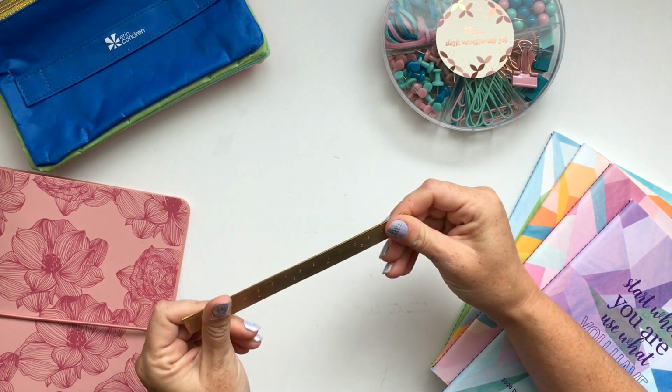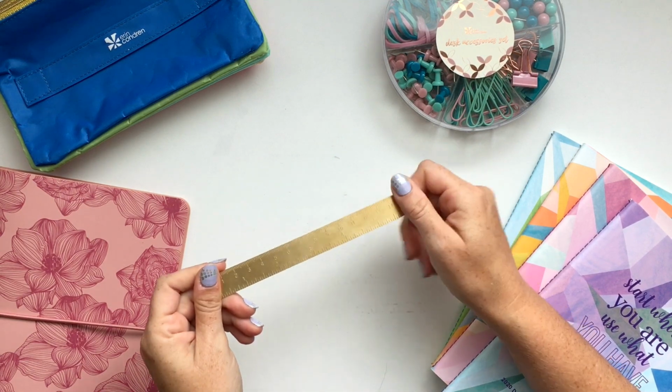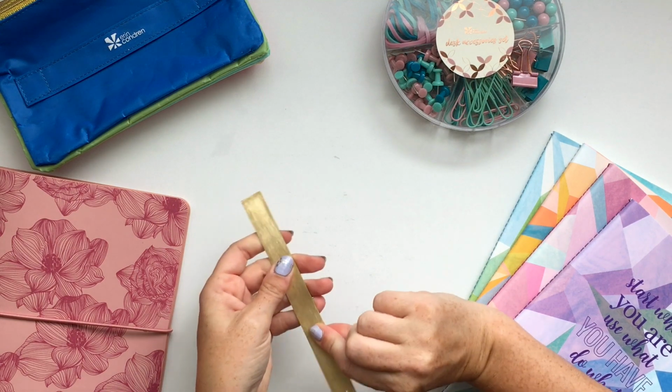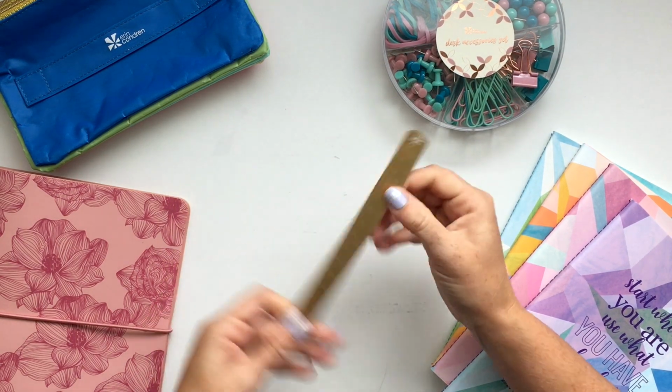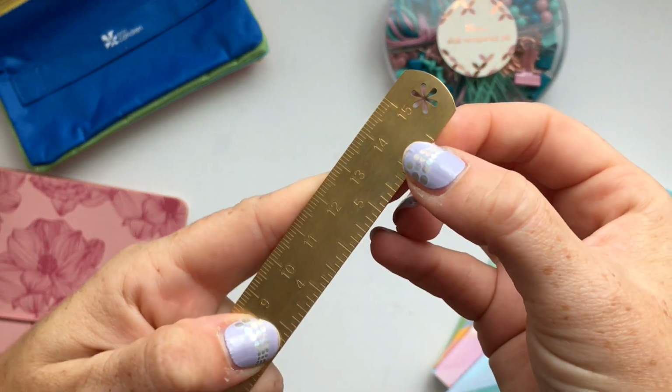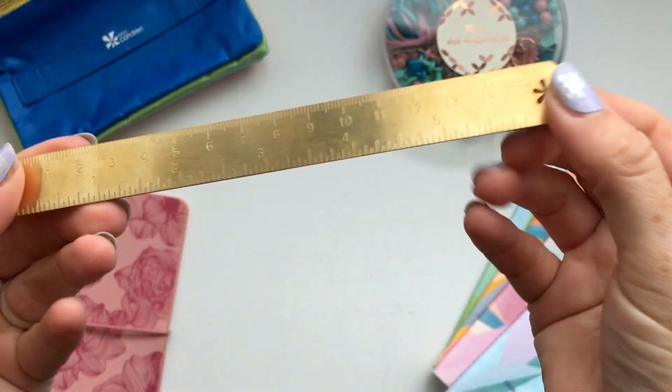There's no cork on the back, which I love. If you guys have been watching my Planned With Me videos, you know I always flip it over so the cork side is up because I like the ruler to be as close to the paper as possible. I love the detail. Let me see if I can get this really close for you too. The detail in the asterisk there. Isn't that gorgeous for the top of that ruler?